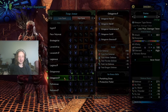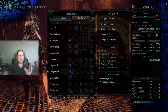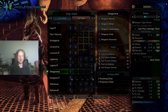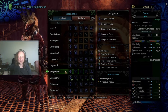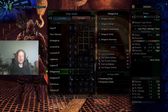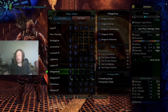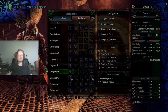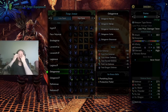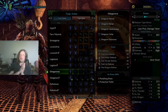Both of these have something to love, from coloring to design. The head is amazing. The helmet, I mean, is amazing. I'm drooling. It changes the color. It changes ears or horns, whatever that is. It's ears, okay? And it looks like it came from Odogaron. Yeah, I said it right the first time. From that monster. I love the monster, by the way. It looks interesting. Okay, it looks like one of two things. The monster made out of brain or skinned dog?